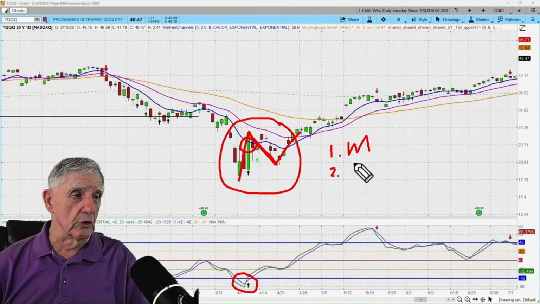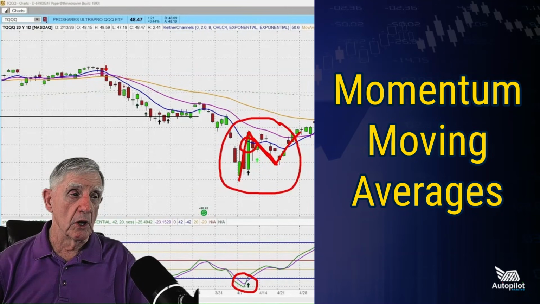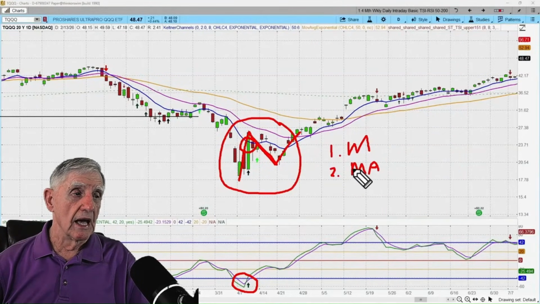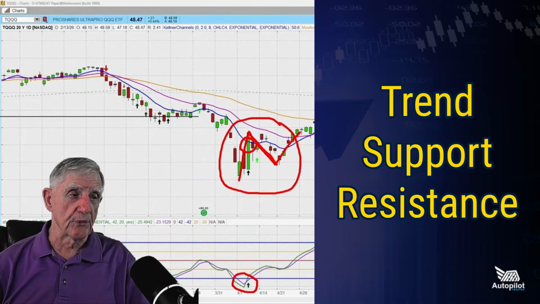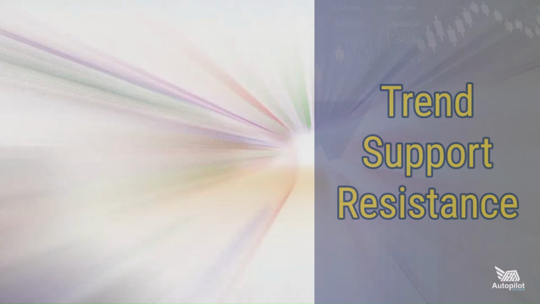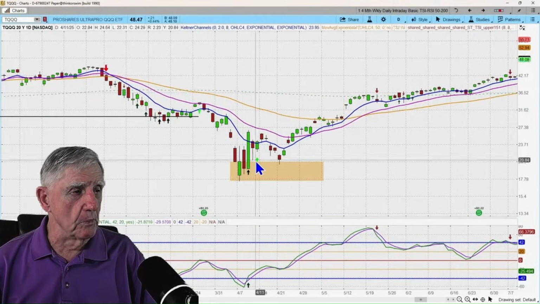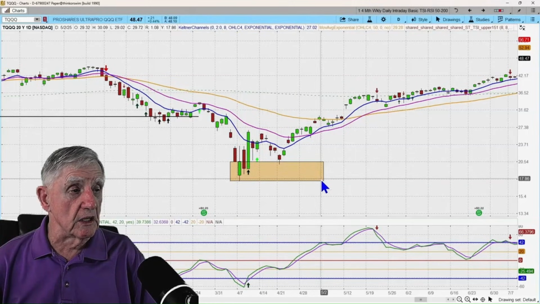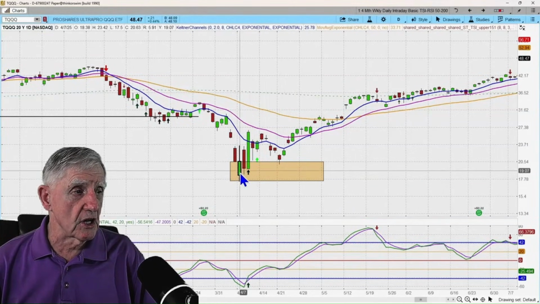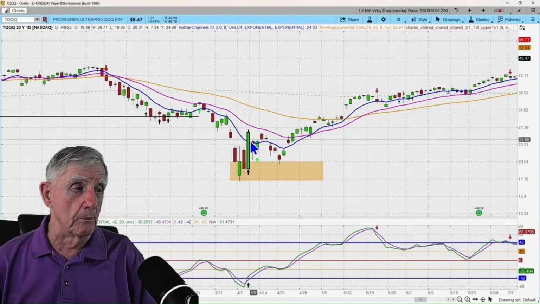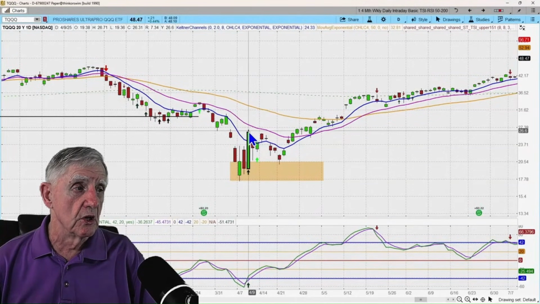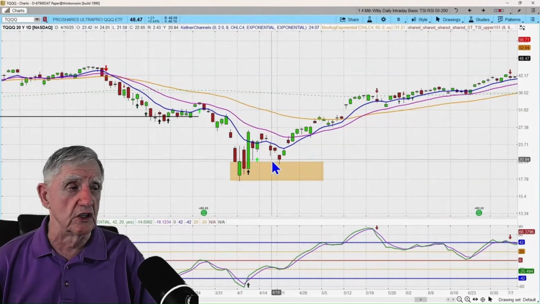So what are the rest of the clues? The moving averages, the MAs, and then after that, what am I looking for? I'm looking for what the trend, support, resistance is doing. So that's number 3, trend, support, resistance. I've drawn in on this particular bottom basically a zone that could be a zone of support that's based off of where this reversed. So if a person would have taken the first buy on the cross of the 8-day moving average, the pullback from here down to here would have been about 17%. You would have been stopped out.